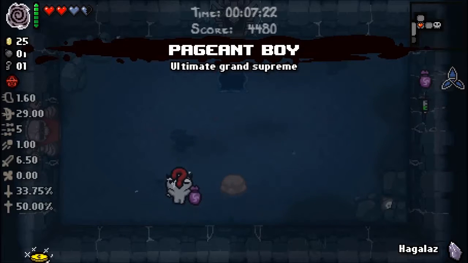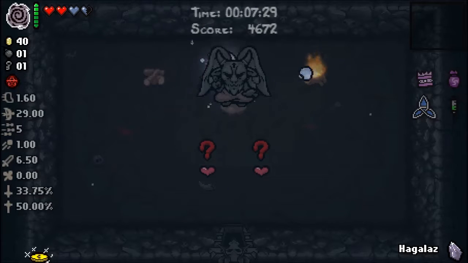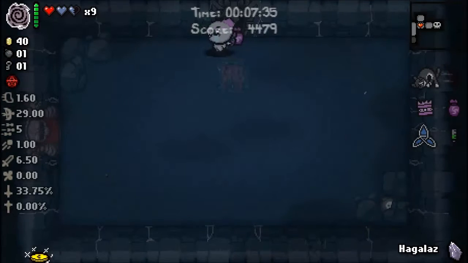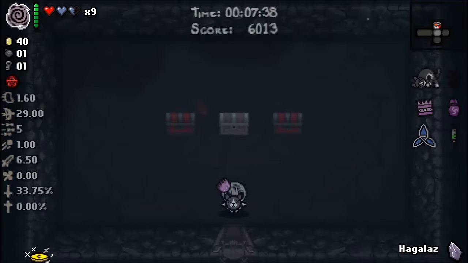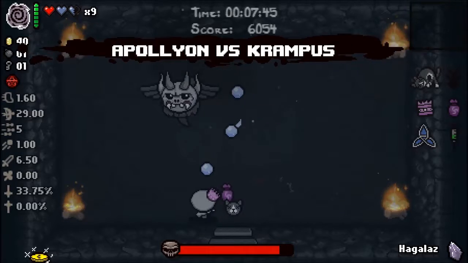Check this. Pageant boy. I'll gladly take the money. And then here, 2 1-heart deals. Sure. My shadow, useless. And 9 lives, useful. Alright. Let's go on to the next floor. We got good time going for us. No longer blinded is awesome. You gotta do this because it's red chests. Red chests could be deals with the devil.